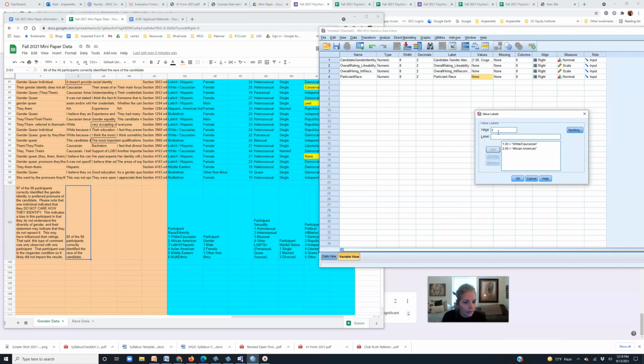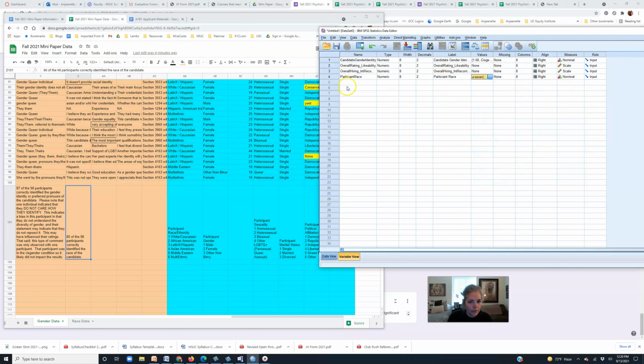Add. 3 is going to be Latinx/Hispanic. 4 is going to be Asian American. 5 is going to be Middle Eastern. 6 is going to be multi-ethnic. And if there are others that aren't on there, you can just add a 7, right? We're going to click OK, and now those are going to fill in.